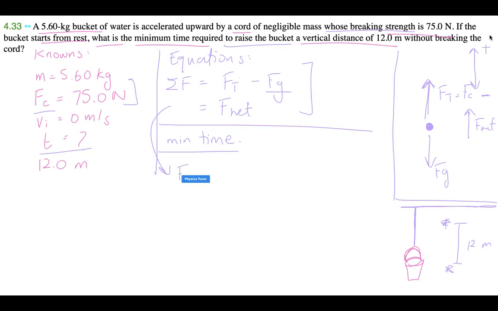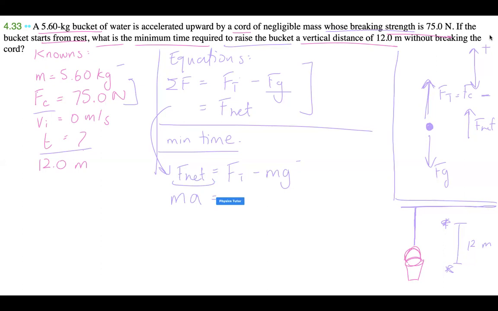Let's rewrite this equation. So F net is equal to FT, which we have, minus FG, which is just mg, right? So we have mass times gravity. So we have mass, we have gravity. So we're not really going to find FT in this portion. Now, F net. Can't we rewrite that as the mass times the acceleration, right? So F net is going to be the mass times the acceleration of the system.